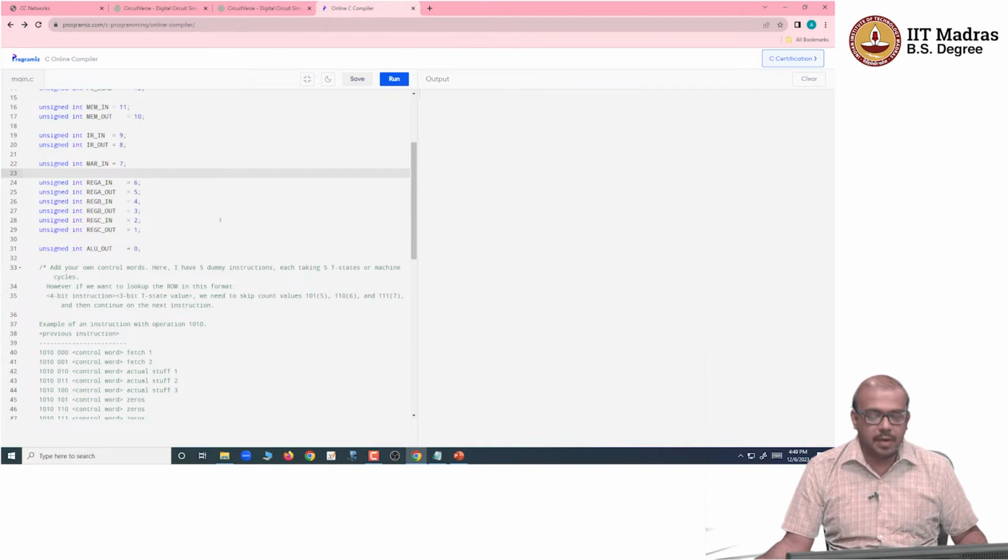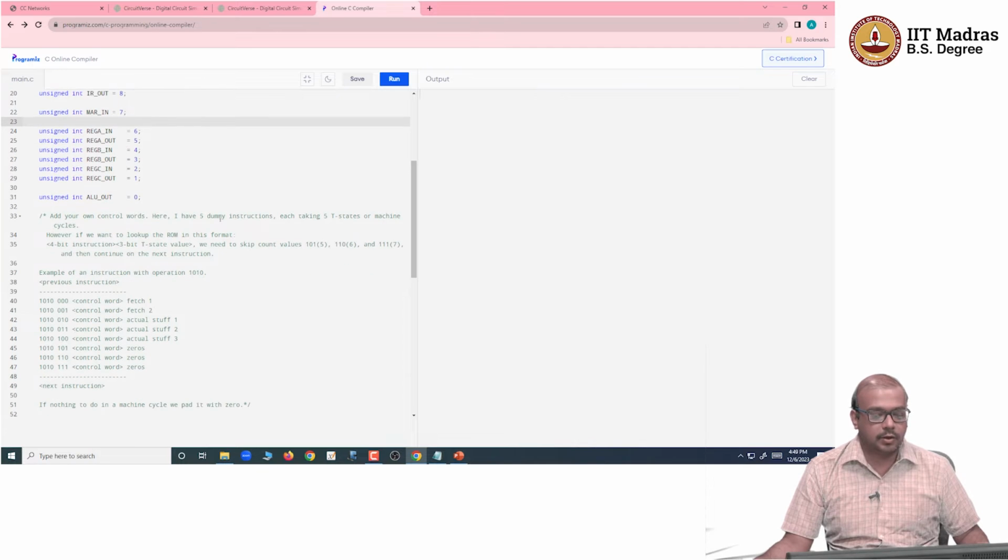As you can understand, the number of components increases, and every component has to be given some kind of control input. And if you have things like pipelining and so on, this is going to increase. So this is a CPU that is executed. It's called a multi-cycle processor. Every instruction is going to be executed in a few clock cycles, and every clock cycle you are going to introduce one micro instruction to the processor, so that micro instruction gets executed.